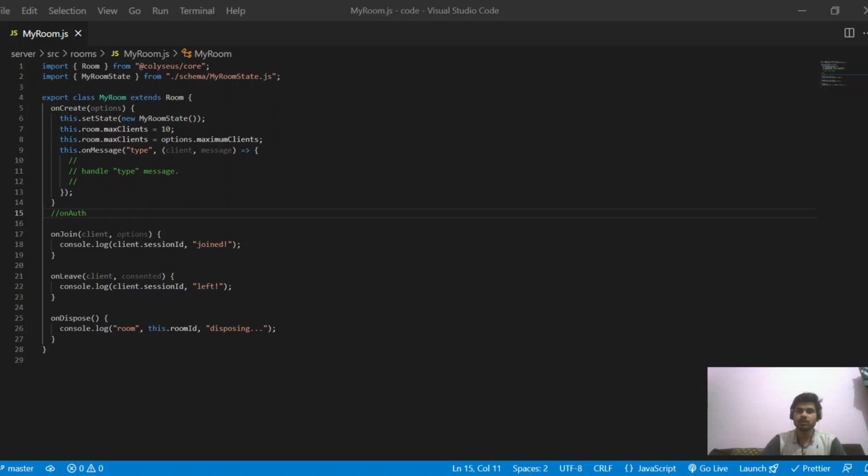It is used to verify the authenticity of the client joining the room. You can set certain conditions for a player to satisfy to be able to join the room. If we choose not to use onAuth, it will allow any client to connect to the room.